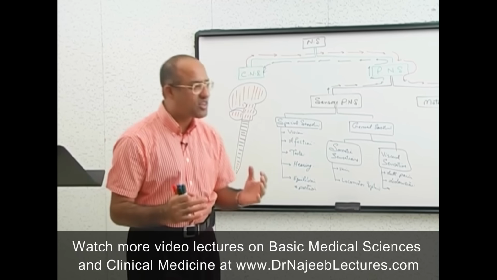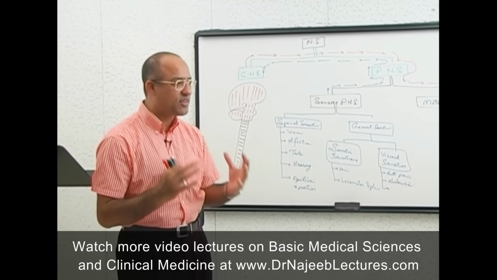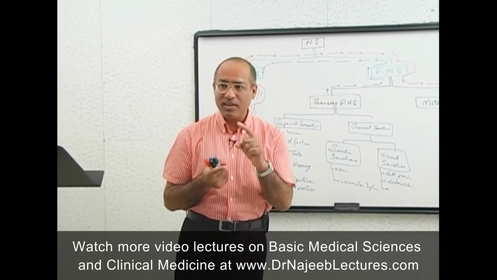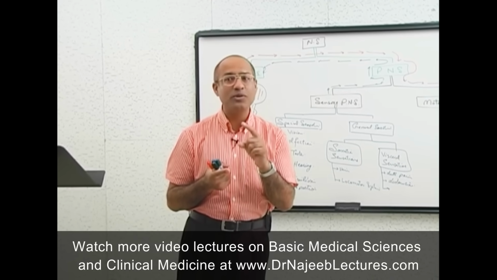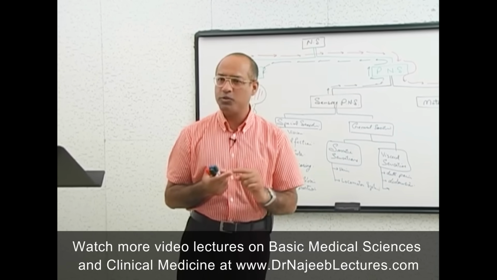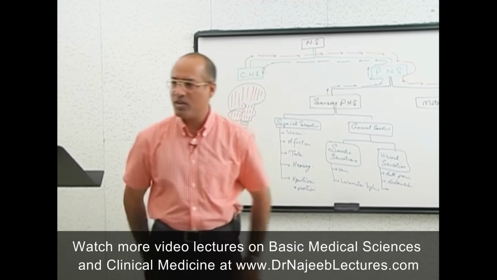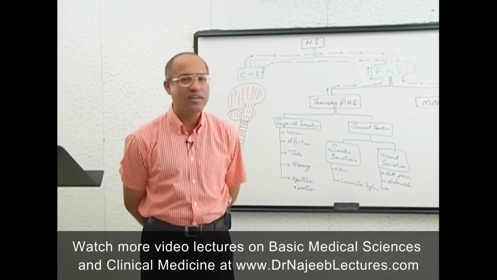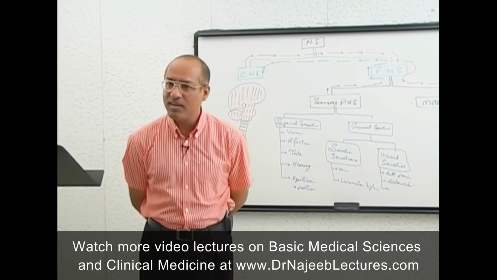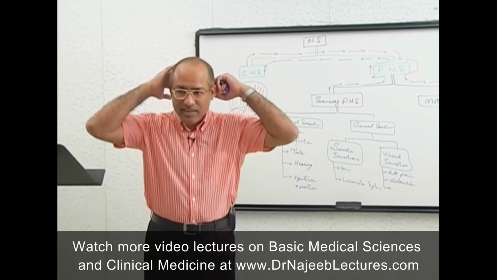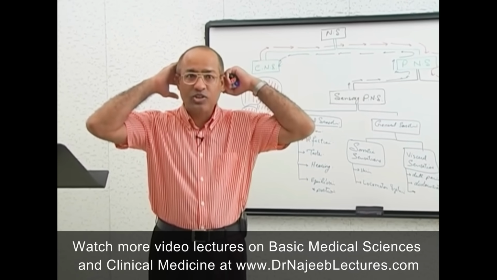So which part of the central nervous system processes the information at a conscious level, such that if information does not go there, sensations are there but you don't know? But if sensations go to that part of the central nervous system, you become aware of the senses. Yes? Is it the cerebral cortex? Excellent. Irene has given a very good answer. That is the cerebral cortex, which is concerned with consciousness.